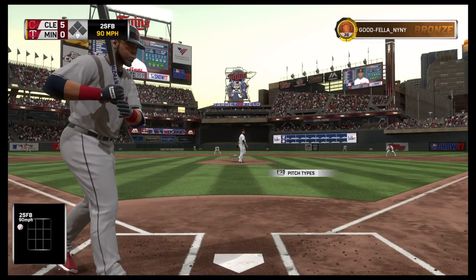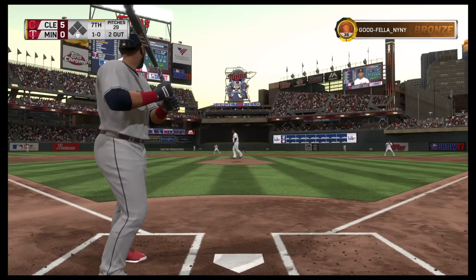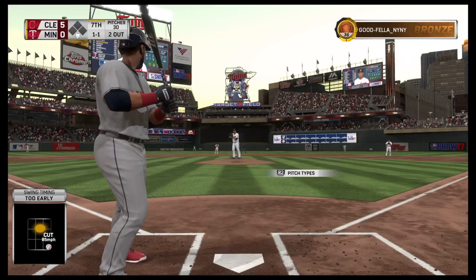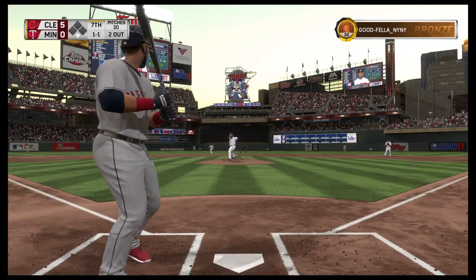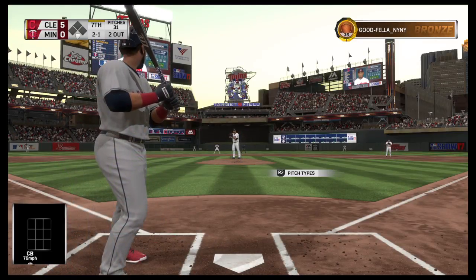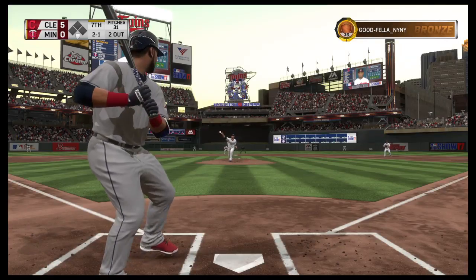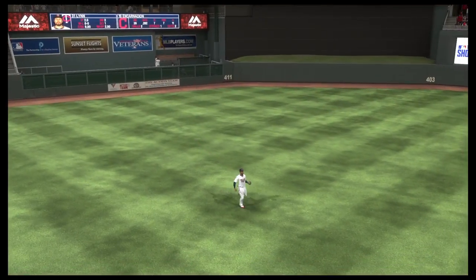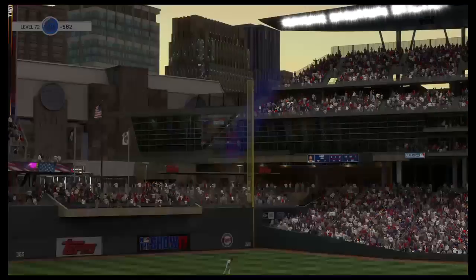Edwin Encarnacion is in with 2 away as he takes a ball, 1-0. Here it comes. Couldn't wait back. A swing and a miss. 5 runs, 7 hits, no errors to this point for the Indians. And now a curveball that's low and in the dirt for a ball. It's 2-1. Hard hit towards center. Buxton is going to have room out there as he puts this away to retire the side.